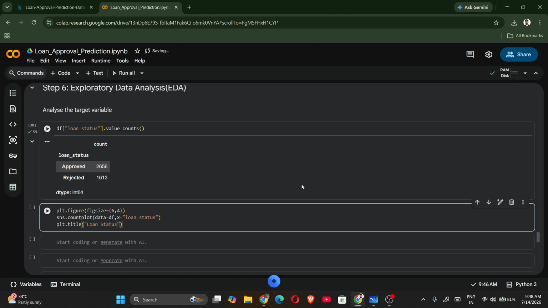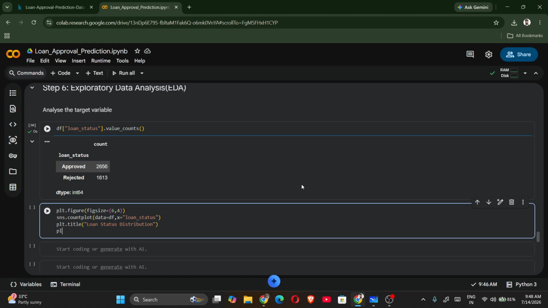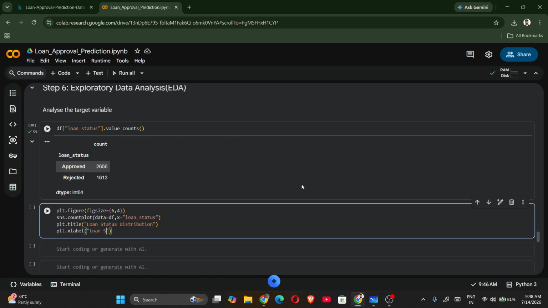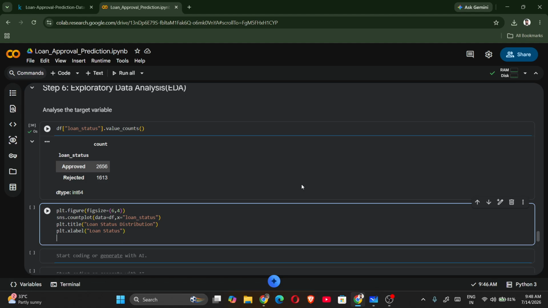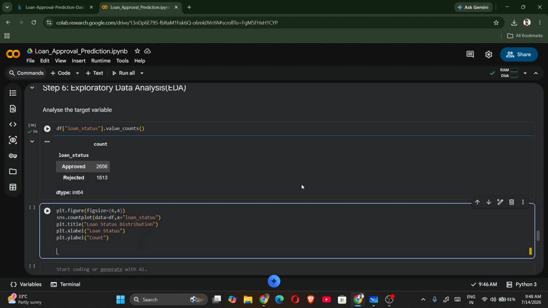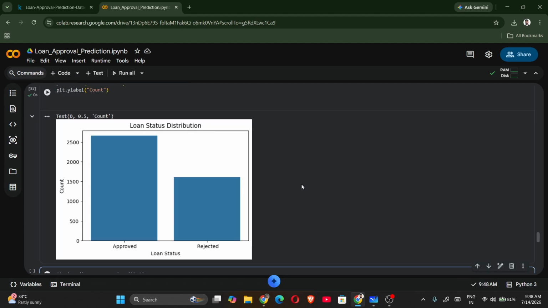And xlabel will be loan status, and ylabel will be count. And now I have written all the things it would be showing. Just run it.